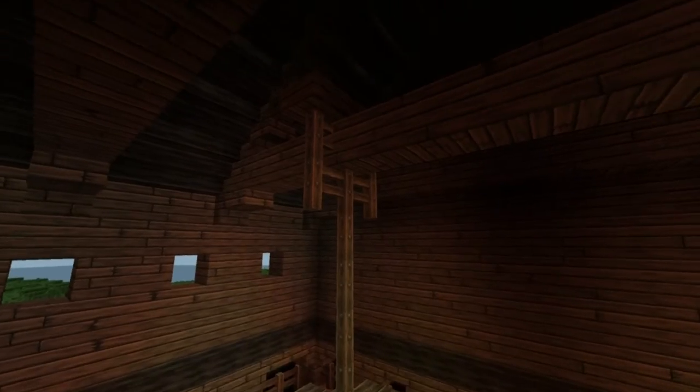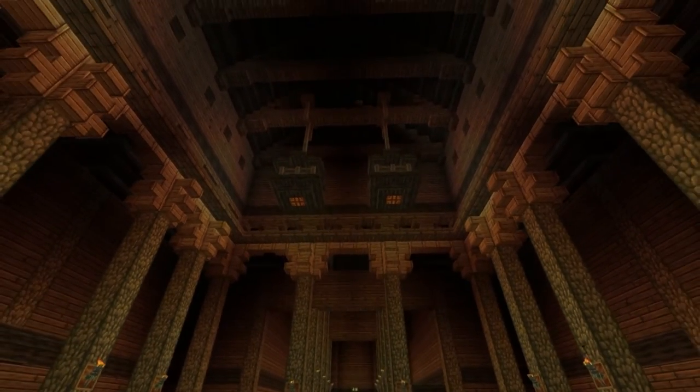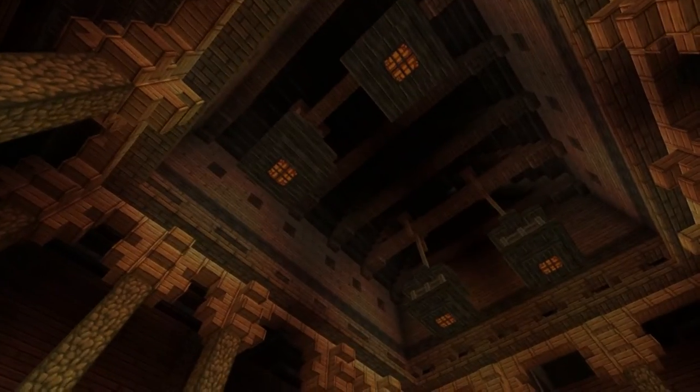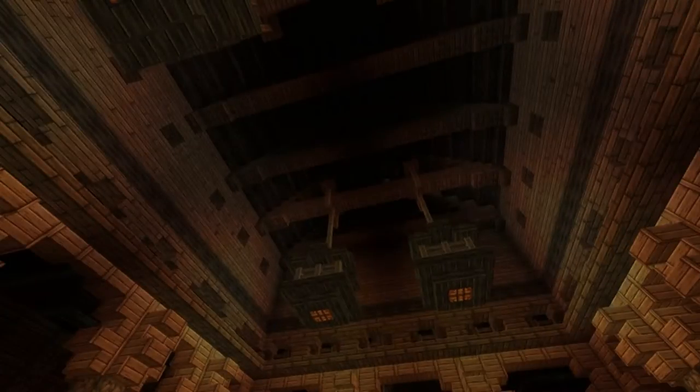Then you'll see up here, rather than terminate these fence posts at the support beam, I built this little thing around it, kind of like a caliper or whatever you want to call it. It gives it more structure and makes it look like these chandeliers are actually secured to the beam rather than just sort of floating there. Makes it more bulky, fills some space. I enjoy it. So we've got the A-frames and the roof, and these windows.